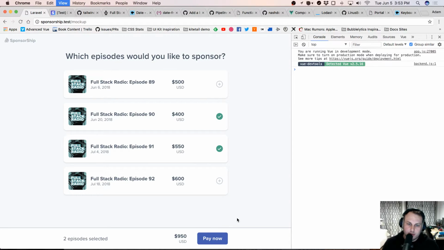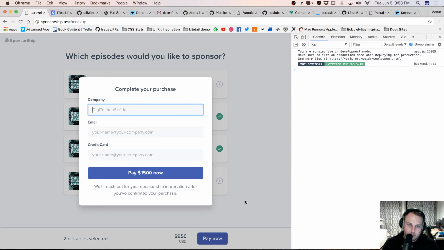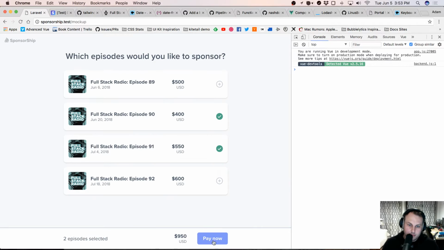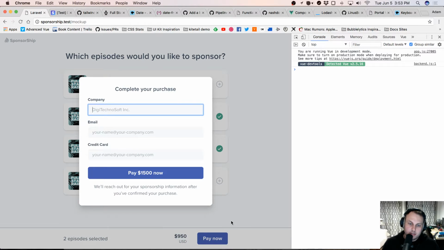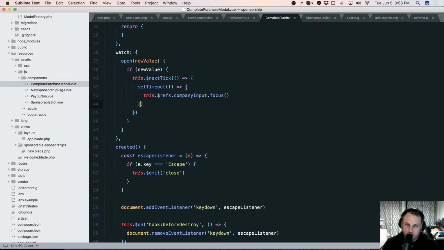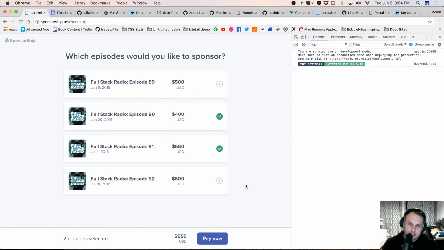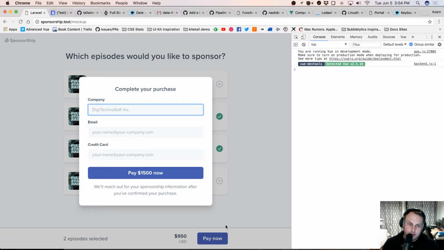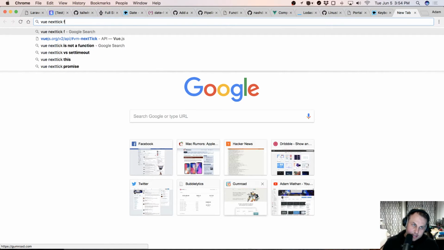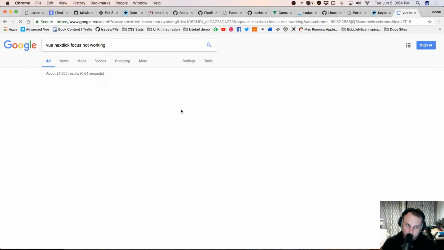Does setTimeout with nothing work? It appears just a setTimeout is enough to do it. Now, is a setTimeout not in the nextTick enough to do it? I bet you not. Vue nextTick focus not working.